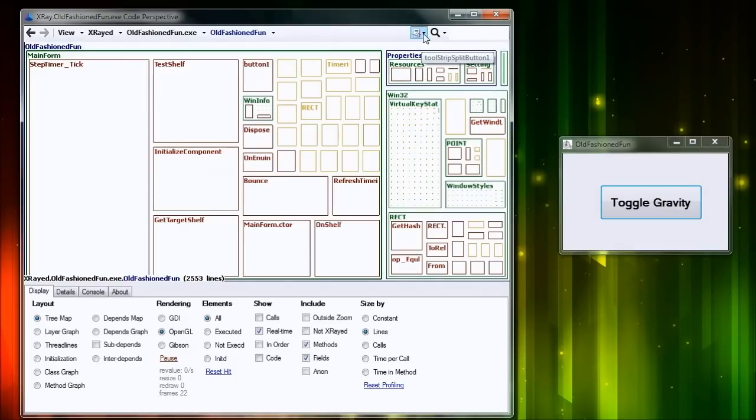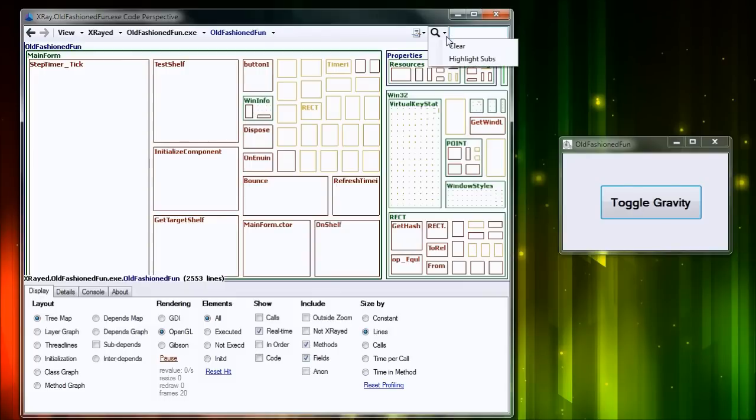And this button right here is to filter the view on specific threads. So right now it says we only have one thread running, the main thread. But if there are multiple threads here, you can select that and it would only show down here what methods hit that thread. And here's the search box up here. So if I was looking for the bounce function, I would type in here bounce, and there it is right there.